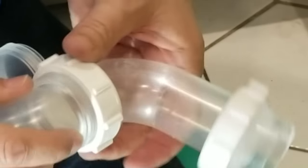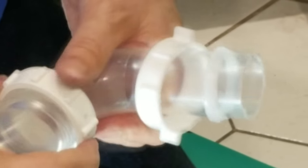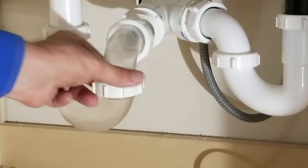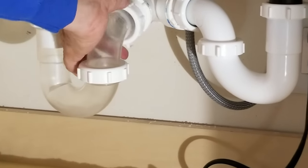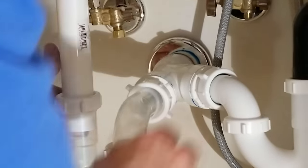We're going to just loosely tighten them together for now. And once we get the whole thing together, we'll do a final tighten on it. Tighten this one first, and he's satisfied. Now we're going to tighten these other two.